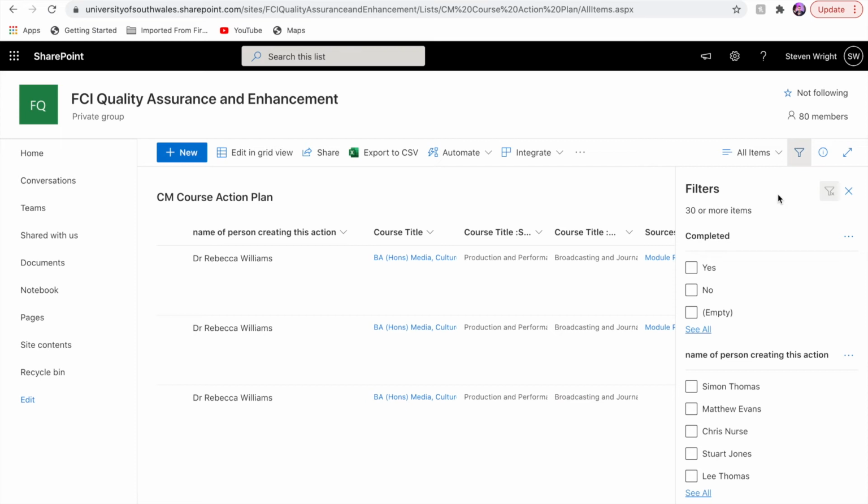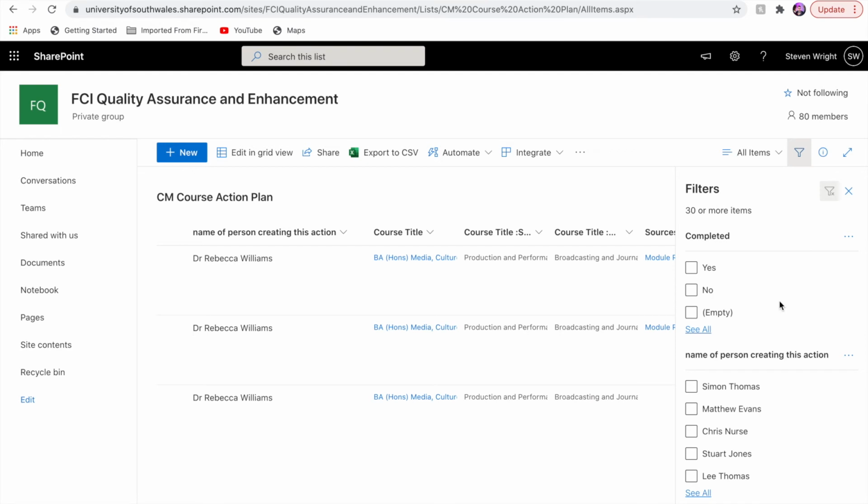Because then we will dig into that complaint and try and find out its source. And if it could have been addressed in a small way via the action plan, for example, students complaining that they don't have enough access to equipment, well, if a year ago in the action plan we had a review of equipment with the possibility of purchasing new equipment as an action, we could have addressed it.